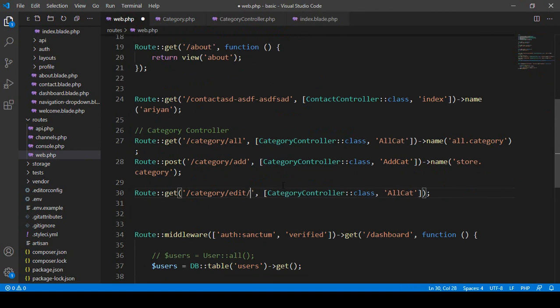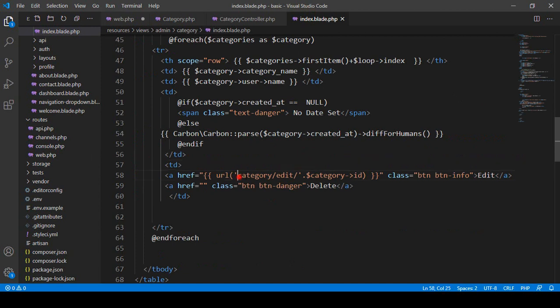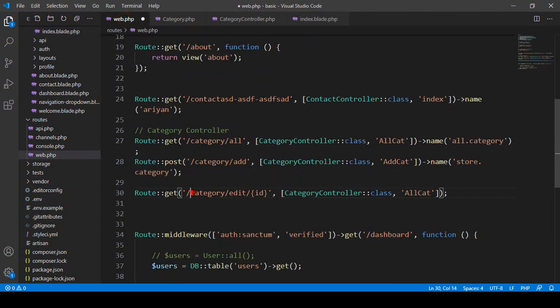So here we also have to add this ID with the third bracket. This is our URL, and after that URL there is an ID. That means the category edit, and after that there is an ID. We have to update it with the specific ID.